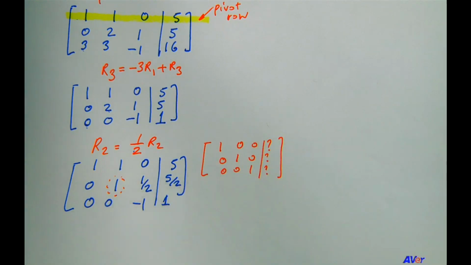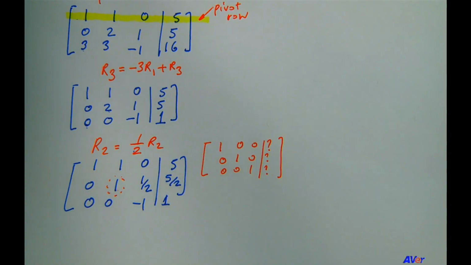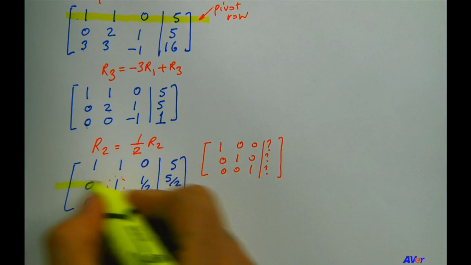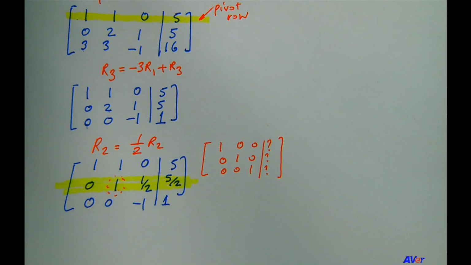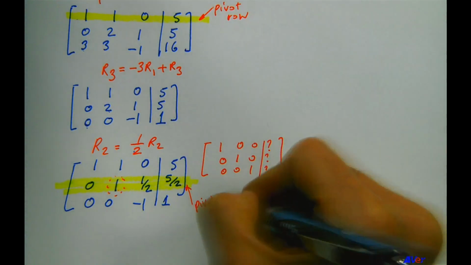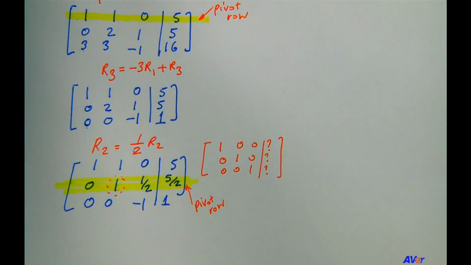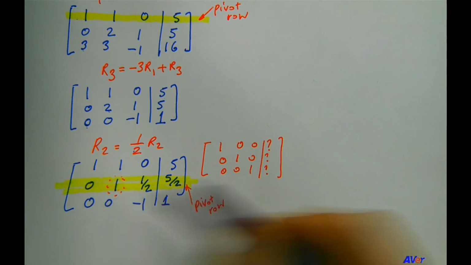Compare this with that. We're in which column? Second column, right? We just obtained the diagonal 1. We just obtained that one, right? So, in that case, the second row becomes our pivot row, doesn't it? That one is the pivot row. Okay? Why was that important? Why did I highlight it? Well, in the second column, what do we have to do next?